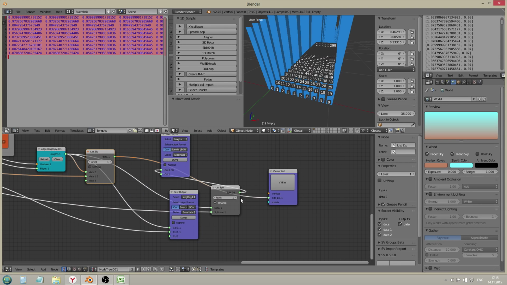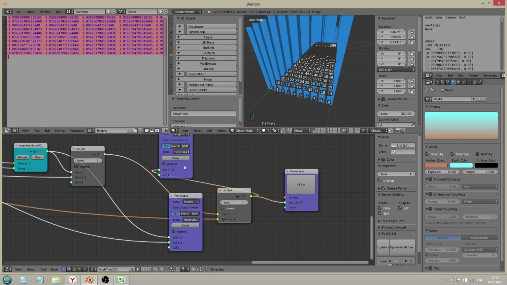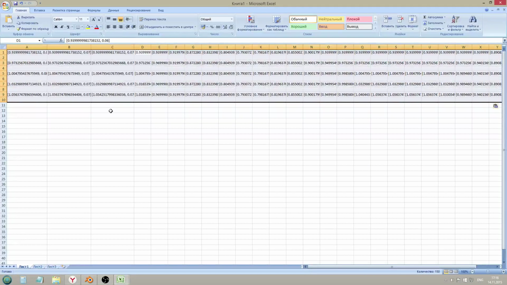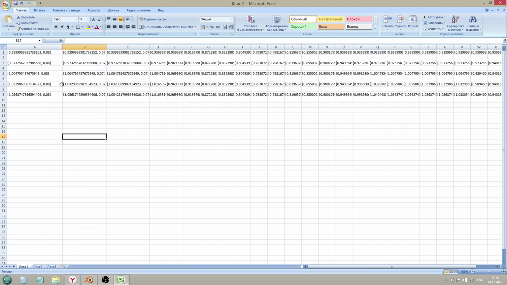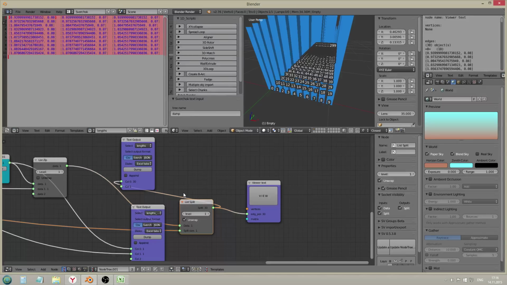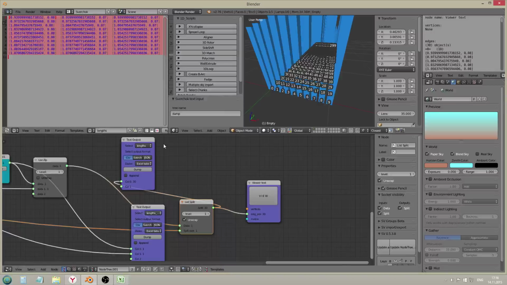We can try this 10 to 10 to 10, and we can try length dump. Maybe it will work. No, it doesn't. But we can work on this.